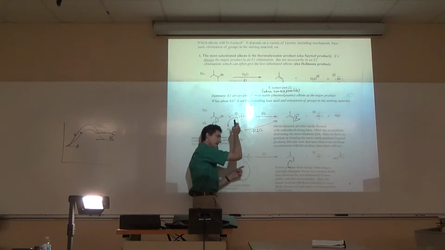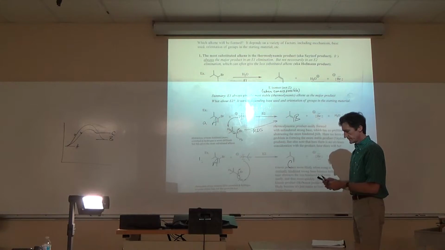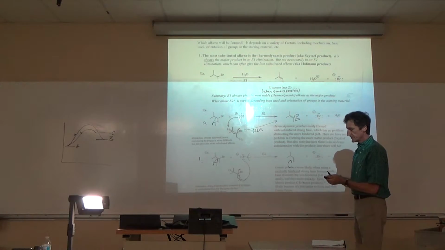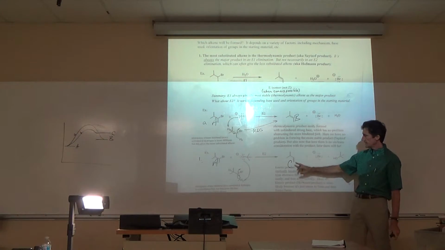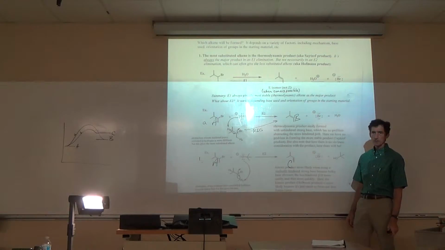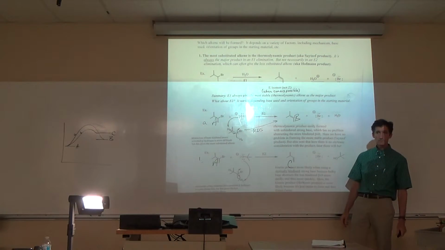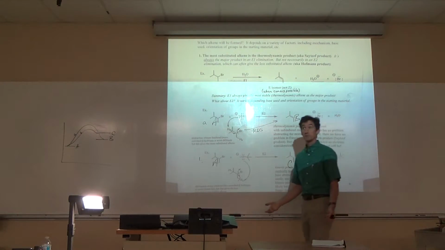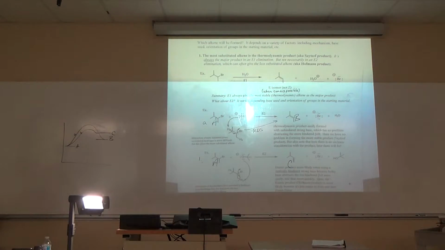We are using different bases, and so I think this is not strictly... We could have other discussion here. Okay, let's move on. What's one reason you may get a Hoffman product? The base is sterically hindered. What if you wanted the Hoffman product? You would use a sterically hindered base. What type of base would you use? Sterically hindered. There you go.